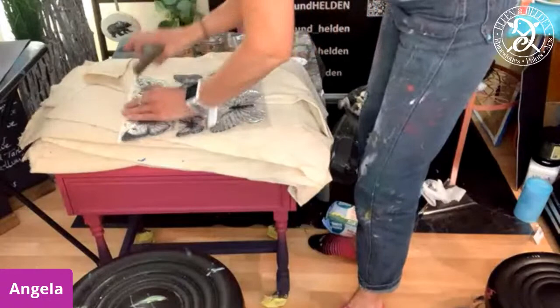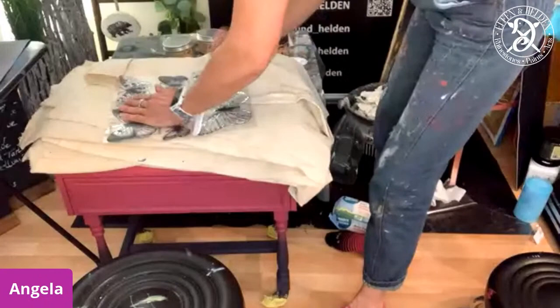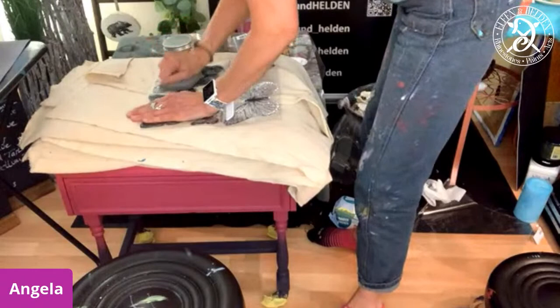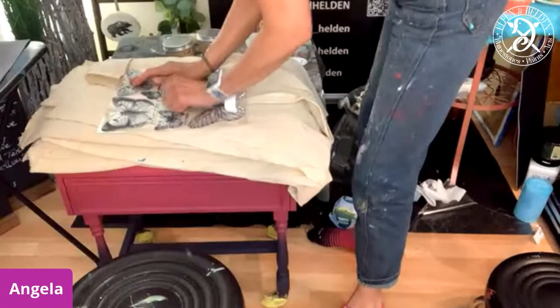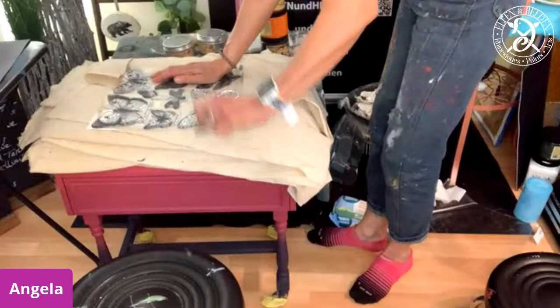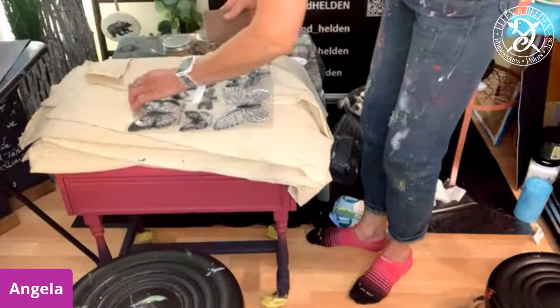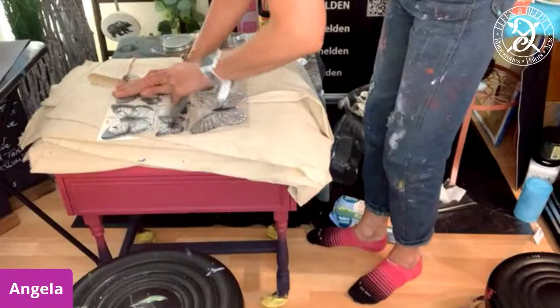You can use loads of media with the stamps. You can use inks, stamping inks. With those, you get a nice, crisp image. You can use all sorts of paints. I like also using the chalk mineral paints. With chalk mineral paints, you have a bit more of a cloudy image, which gives you a little more of the distressed look, and the same is with the Moonshine Metallics. It also is more of a distressed look. So you only have to do that for the first use. If you use them the second time, that's fine.